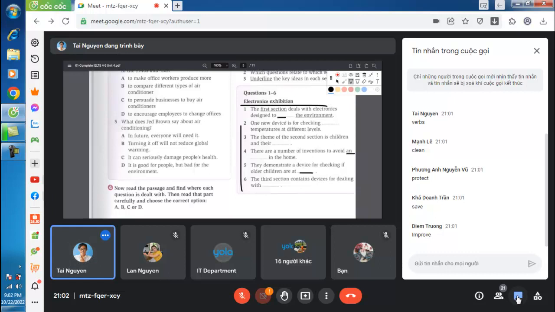Hello, Khả Dân. Yes, teacher. Can you help me with number 2, what do you need here? Noun, verb, adjective. I think it's a noun, right? Number 3. 3 is a noun, right? Children and their something. What about number 4? A noun too. Yes, mostly, right? You guys see it? Mostly we need a noun here. But what kind of noun?